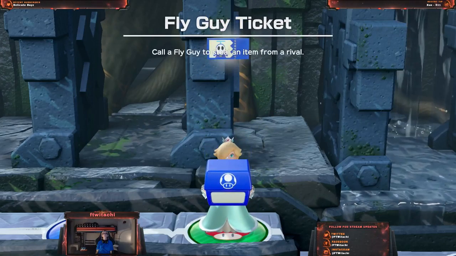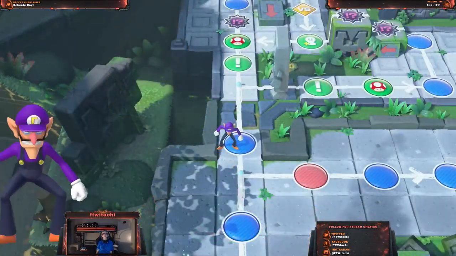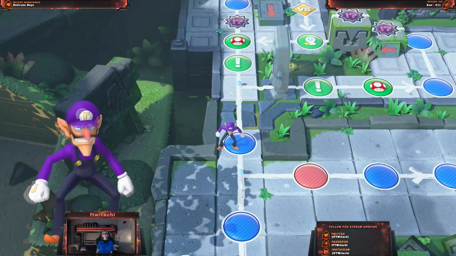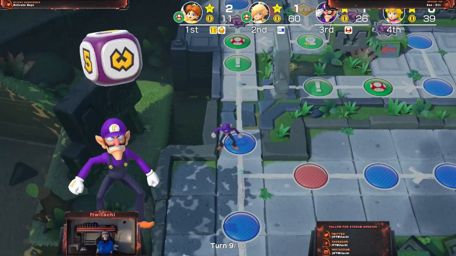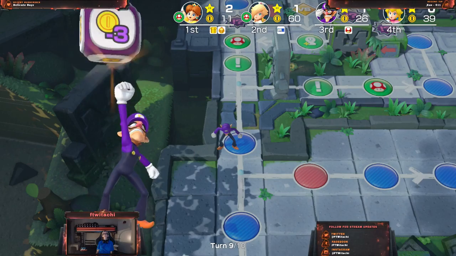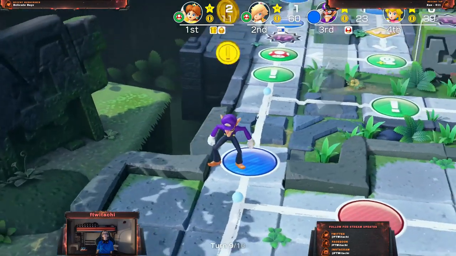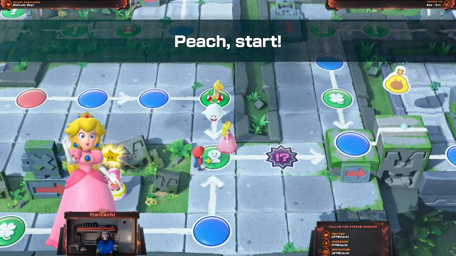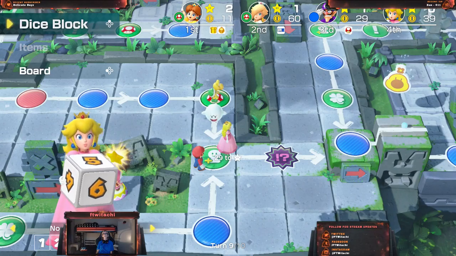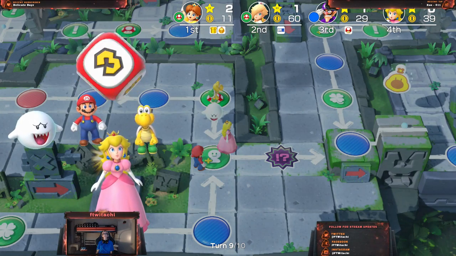Oh, this is new. Call a Fly Guy to steal an item from a rival. Oh, that is lit. I'm gonna get payback. Actually, no. Daisy got 2 golden items. No. You got payback on yourself, bro. Wait, you get the coins for sitting there? I'm so sorry, Peach, but you just get destroyed with that placement.